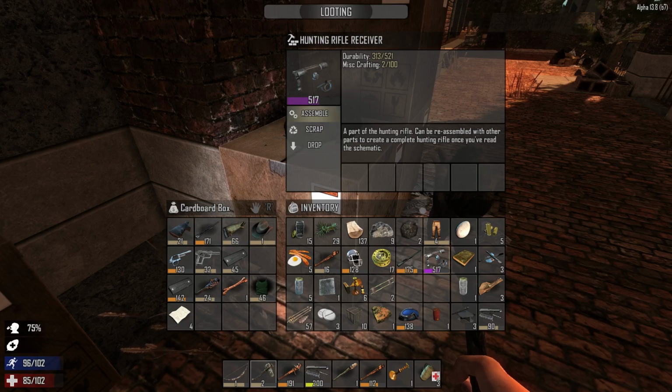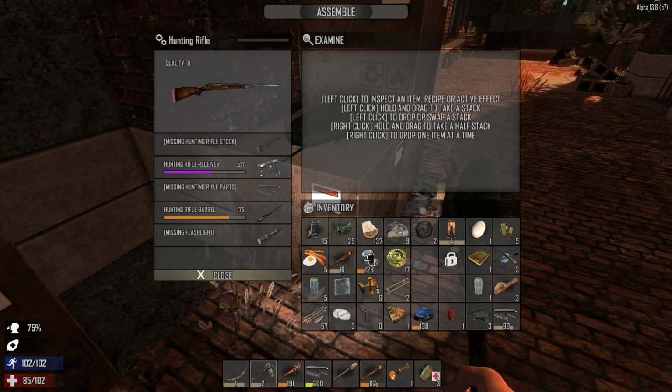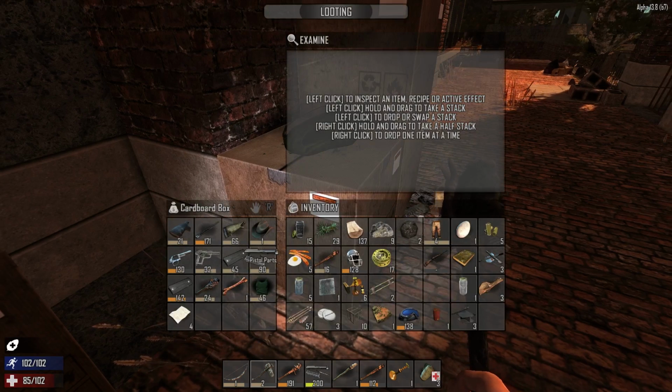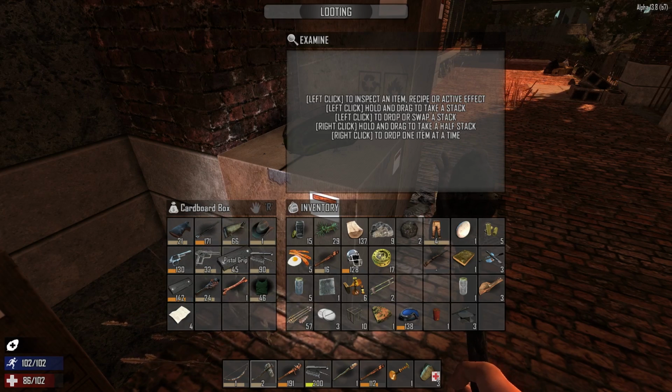Okay. I don't think I ever found a flashlight the entire last season. I don't remember ever finding one, at least. If I find pistol stuff, I can make a whole pistol now, I feel like. Pistol grip, pistol parts, pistol receiver. What am I missing? Missing something.